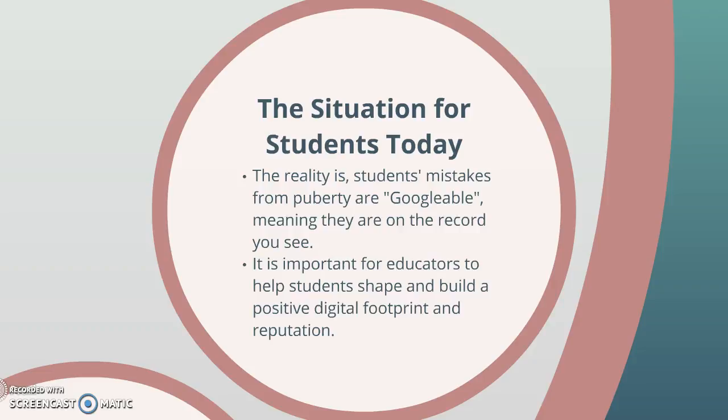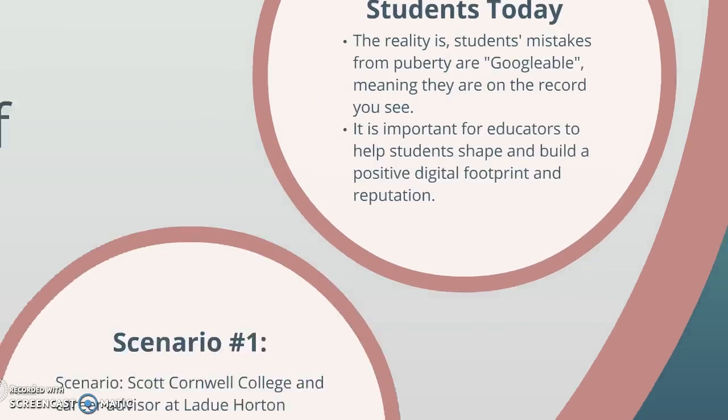It is important for educators to help our students shape a positive digital footprint and reputation, so then it can affect them positively in the future. Social media and the internet does not have to be negative. It can be a positive way to promote yourself. And so we should be teaching students how to do that.